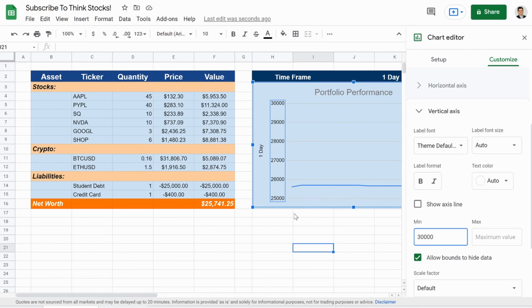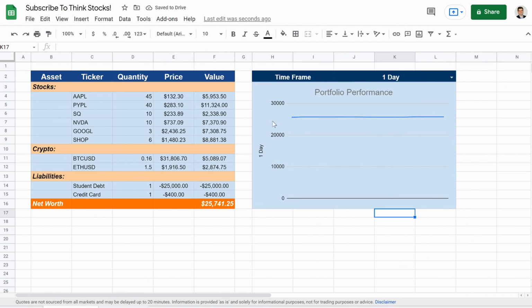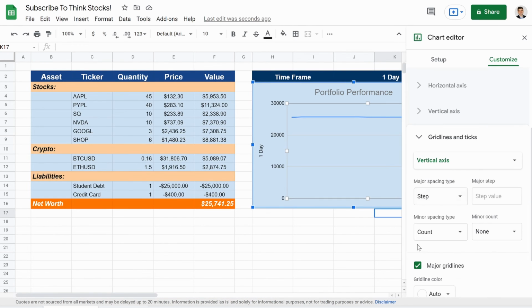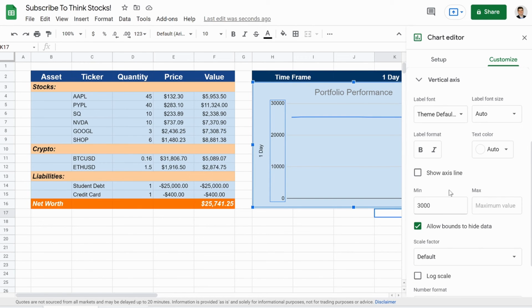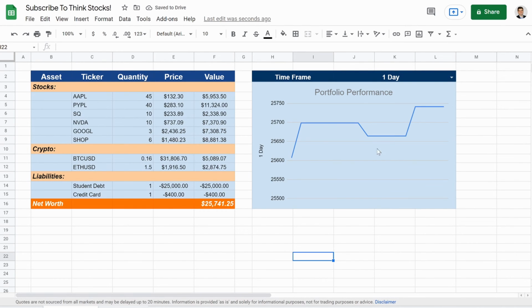It's not even letting us do it because that's our minimum there. But if your minimum's like 3,000, see, it just looks like a straight line. And that's just because all of the price movement is up between these ranges. So it's the only downside when it comes to the day chart. I don't think it's necessarily the biggest issue, but it is what it is. So you may have to readjust that just so you could actually see the chart of what's going on here.